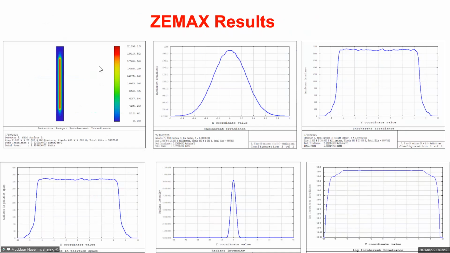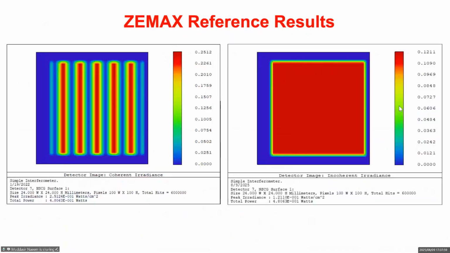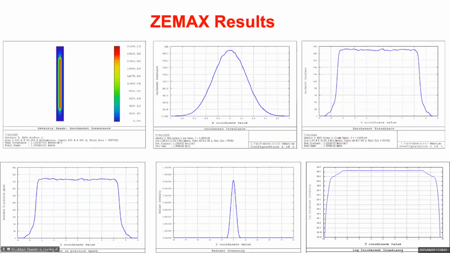So for that we need to check this in incoherent irradiance, and that is what I have applied, and then I simulated these results. For the time being, I have got this for the non-sequential mode, and I'm working in a sequential mode, but there is a problem with the waveguide which I have not sorted out yet.